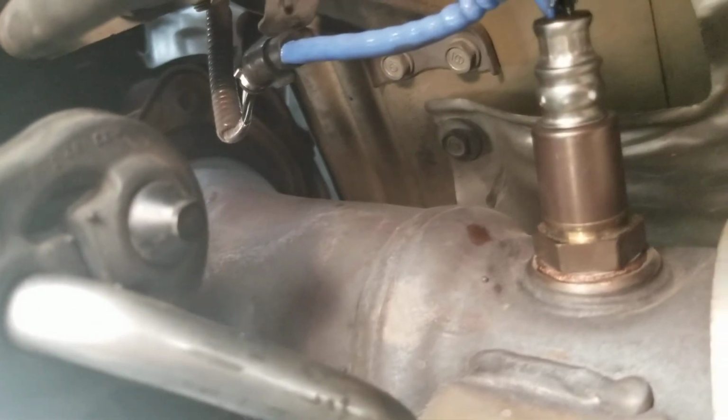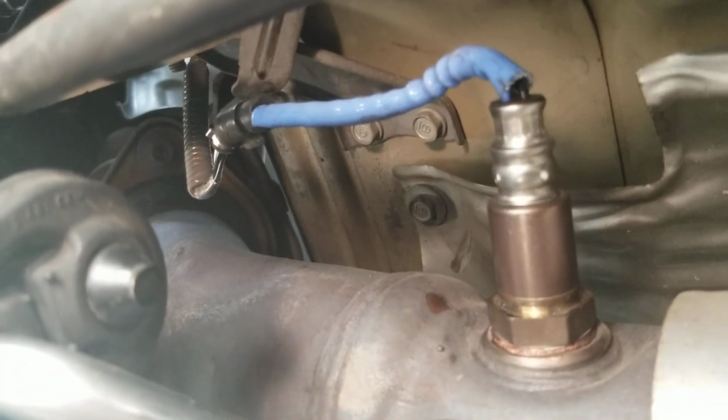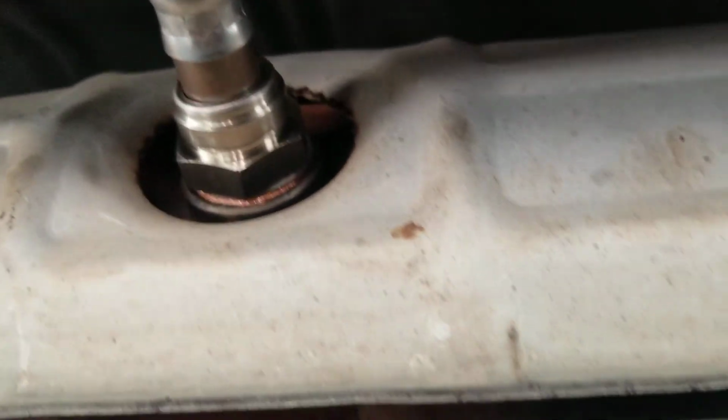I highly recommend you get the Denso one, at least for the upstream. Downstream, I think it's more for emissions. The other one tells the ECU what to do.